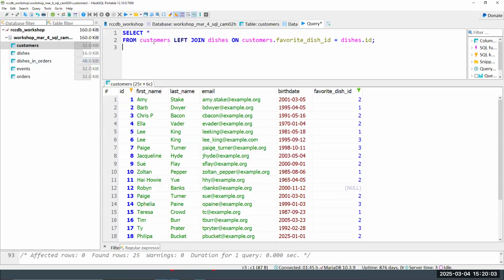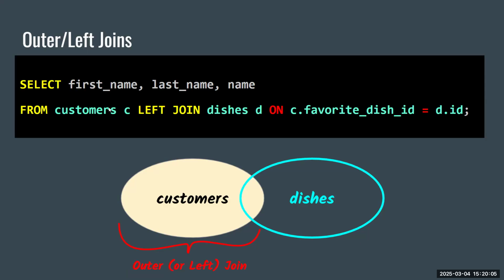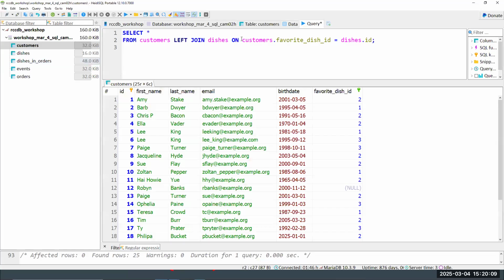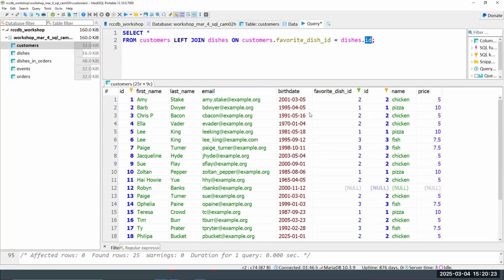And I've written out the table names instead of the aliases, and I'll get into aliases in a little bit. In this query, customers, dishes on favorite dish ID equals primary key. And what happens is I get a list of everything. All right. Now we're going to narrow it down to some fields. So first name, last name, name.